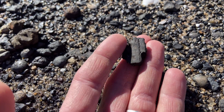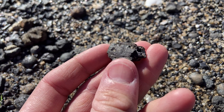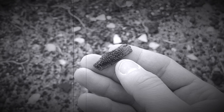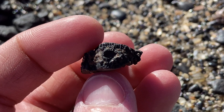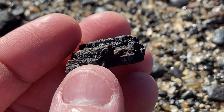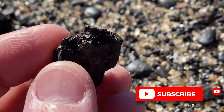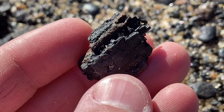I just found another incredible find. If you guys recall back to a couple videos ago, you might remember that section of sawfish rostral cartilage I found. I think my day was just made — this is actually prismatic cartilage from the snout of a sawfish, and this is actually a more complete piece. You can see one of those ducts that run down the length of the rostrum, surrounded by that prismatic cartilage, and it actually still has some of that hyaline cartilage in there as well. This is turning out to be quite a great day — that is a really cool piece.